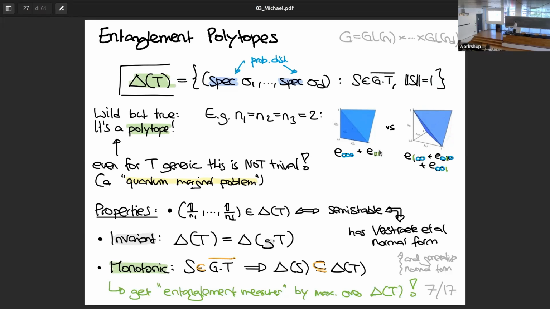So that's interesting. For example, one can now define entanglement measures or tensor parameters, as we'll call them in a moment, by maximizing or minimizing functions over this polytope. If you maximize your favorite function over the polytope, and then your polytope becomes smaller, the max will never be larger. So this monotonicity of the polytopes is inherited by any maximization of any scalar function. You get a whole family of monotones, meaning quantities that never increase under degeneration. They decrease, or well, it depends on whether you're max or min.